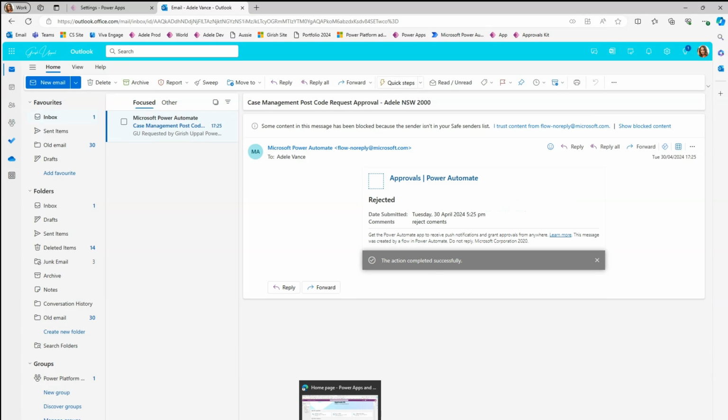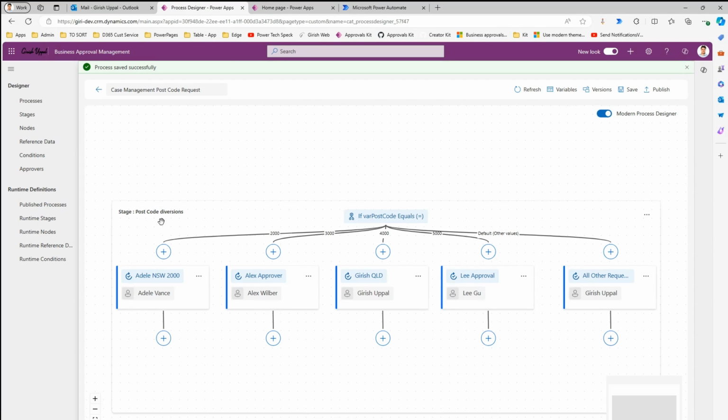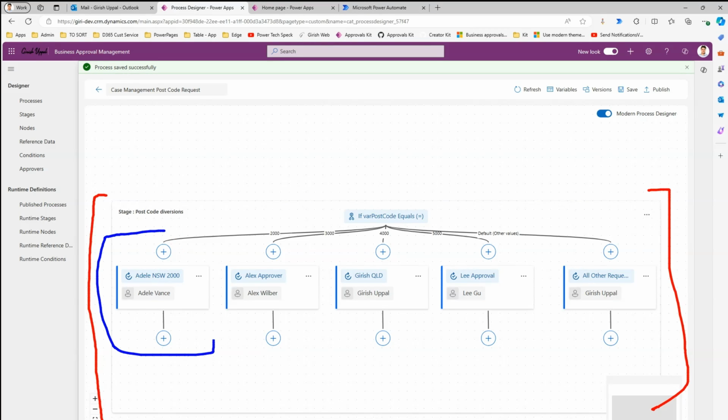So this is how you basically create a multi-conditional workflow within a single stage. As you see over here, this is one stage. You can have multiple stages, but in this example I've just used one stage. However, within this one stage, we have created multiple conditions.